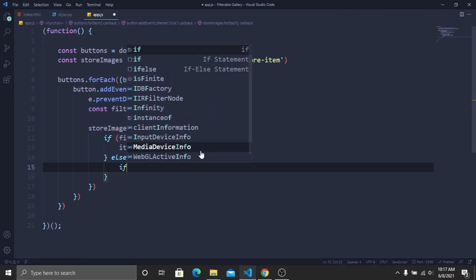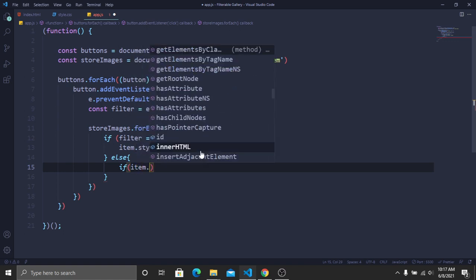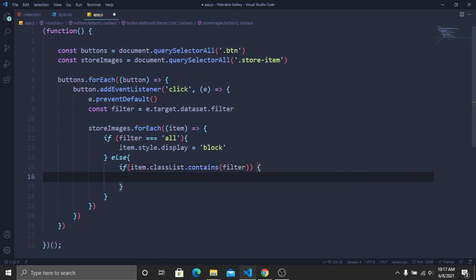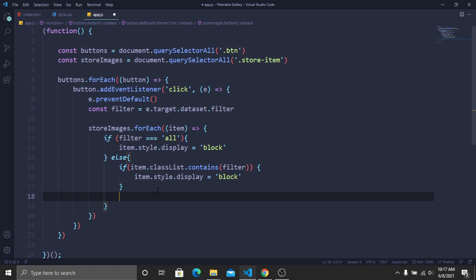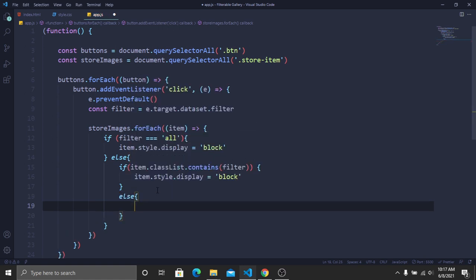Let's create an if again, and this time we go to our item and take classList, and if item.classList contains the filter attribute, then we arrange the images according to that button. That's why item.style.display will be block. If none of these buttons was pressed, then we create an else section, and in this else section we give item display none. It means we don't have to show anything.